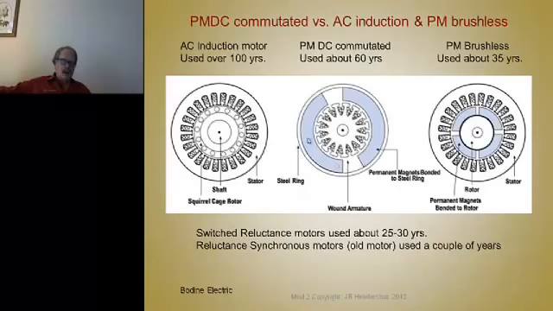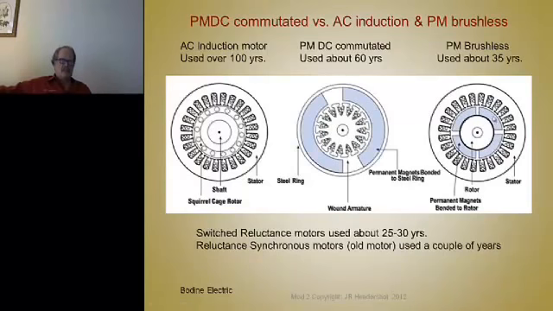Okay, now we're going to move from that over, to get to the brushless version of this eventually, and we're going to do that by just stopping for a minute and looking at the permanent magnet DC motor that had the field produced by permanent magnets. Remember, the induction motor has both fields produced by electromagnets. The PM machines have one of the fields produced by the magnets and the other one produced by the electromagnet. So when we take this machine and flip it, we just put the stator on the outside and the rotor on the inside mounted on bearings. We have the same thing.